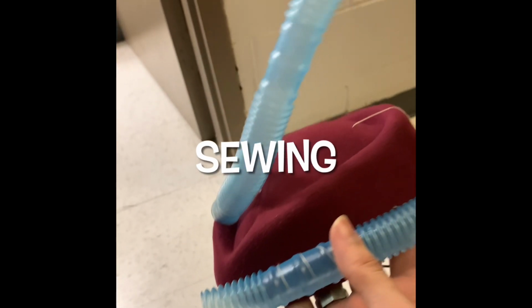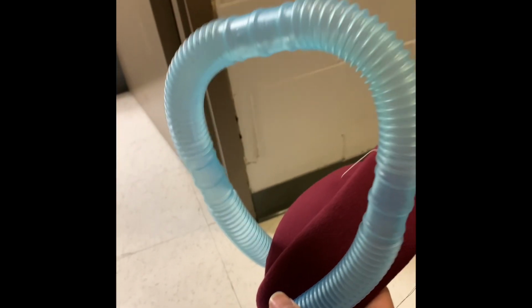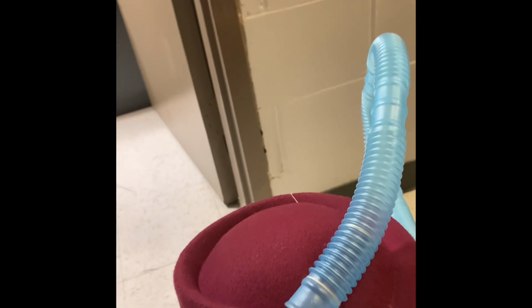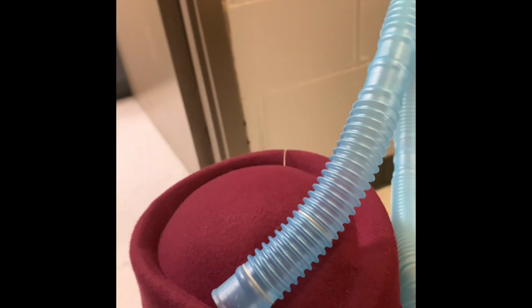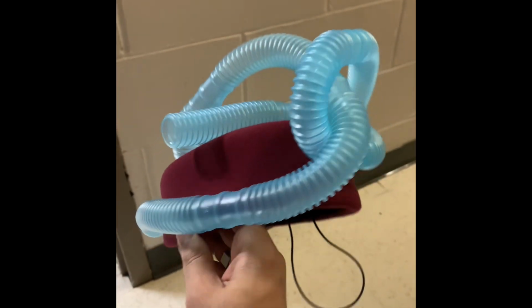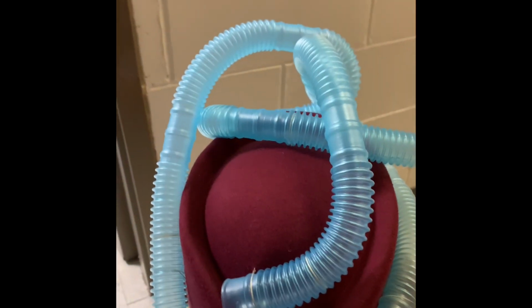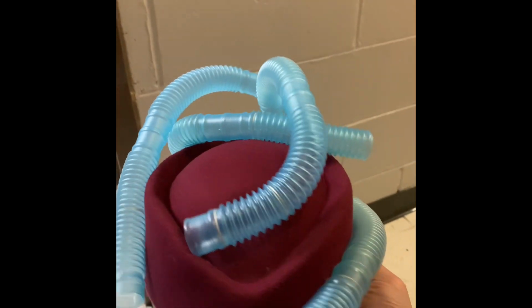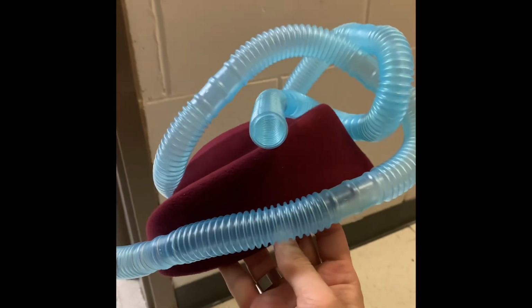The first project I worked on was a hat that was envisioned to be outfitted with hoses on it, and it was my job to find a way to keep the hoses in place. It was suggested I use tape or hot glue. As I opted to use needle and thread instead, I realized I did possess a valuable skill many people might not have. Instead of using hot glue, I actually know how to sew by hand, and I could use that skill to give the wardrobe a more professional look.